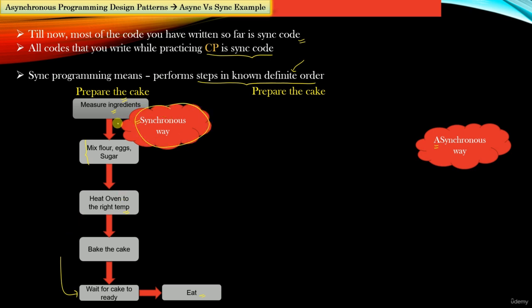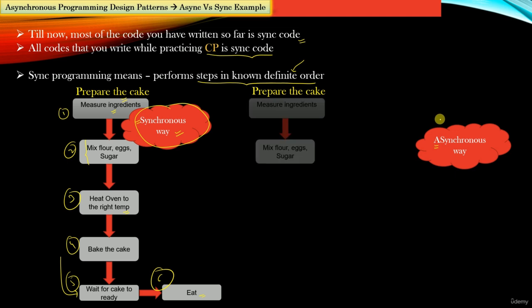If you write a short program in which you implement all these steps, you would implement an algorithm which would be divided into step number 1, step number 2, step number 3, step number 4, 5 and 6. That is, your program will execute through the steps from 1 to 6 in the same order. And that program would be called a synchronous program. Now let us see what would be the asynchronous way of preparing the same cake.